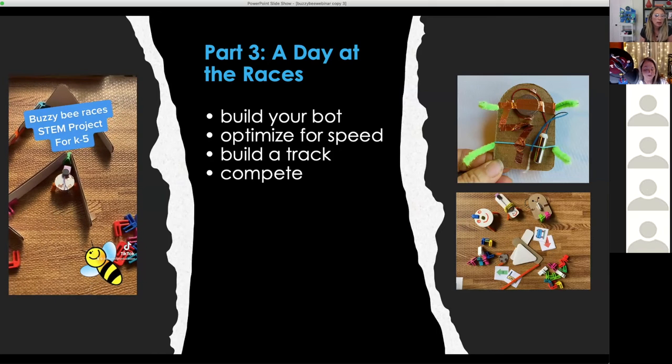So in this example, I used the vibrating motor. I used two legs that were pipe cleaners and one was our connector. And as you can see, my bee wanted to go to the right continuously. So rather than giving up and getting really frustrated, I redesigned the track so that the bee would have an easier time going to the right.